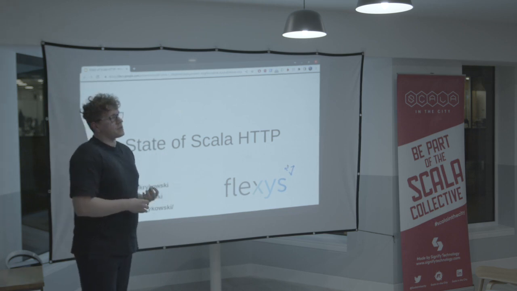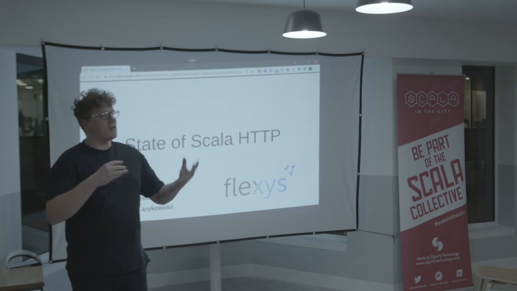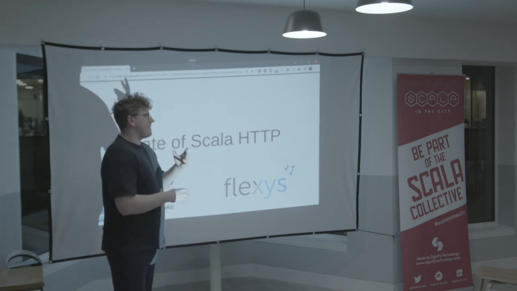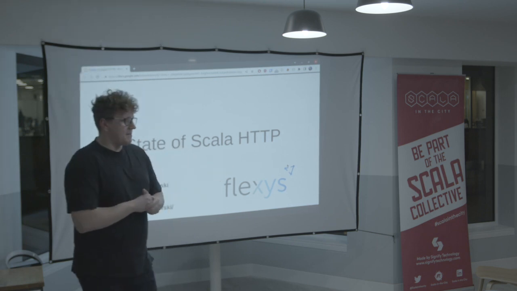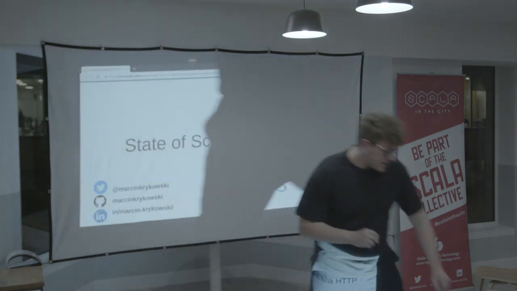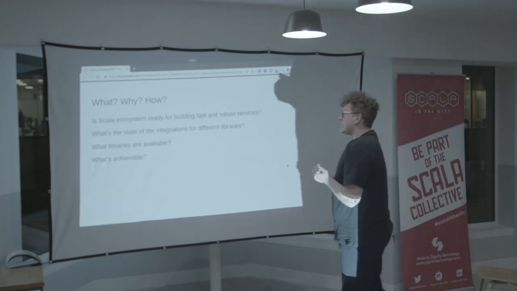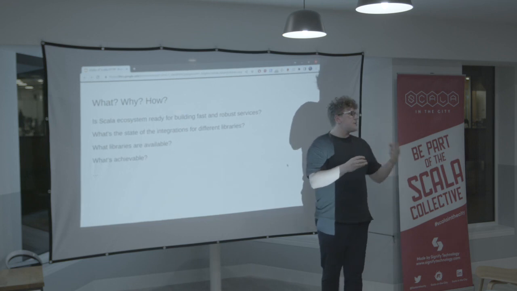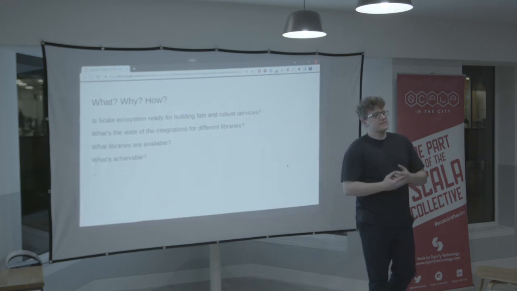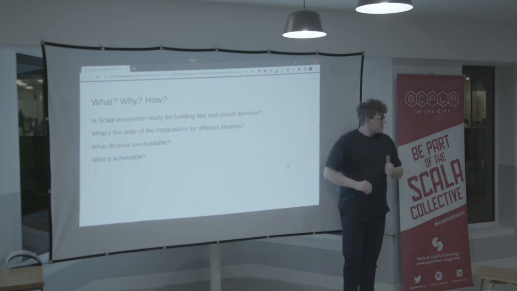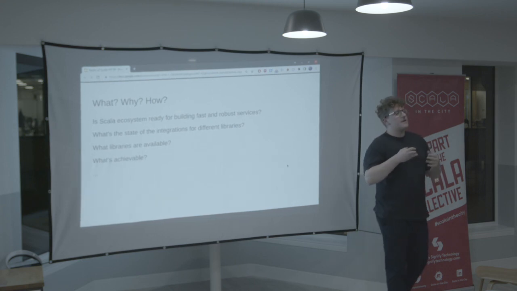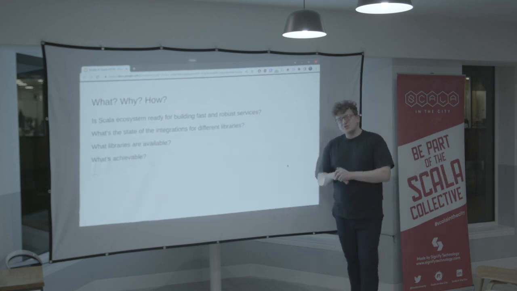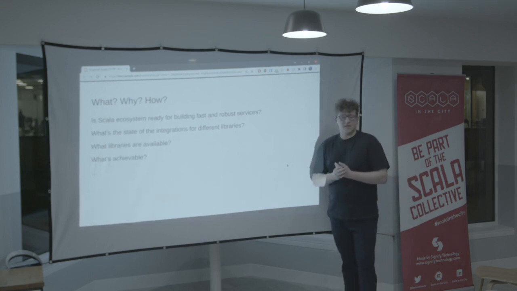We know some guys. I bet we all have colleagues that are using Swagger, maybe OpenAPI, or a tool like that to have all this documented for us. We don't want to maintain doc files. We don't want to override them and keep them under some version. So in today's talk, the first question is, what kind of libraries do we have in the Scala ecosystem? What's possible? Can we expose our API really quickly, or does it require tons of config files, many lines of code? So you can see it, right? In Scala, okay. Can we expose this easily, or do we need 10,000 lines of boilerplate taken from the other repository that someone used, or can we do this really quick and easy?